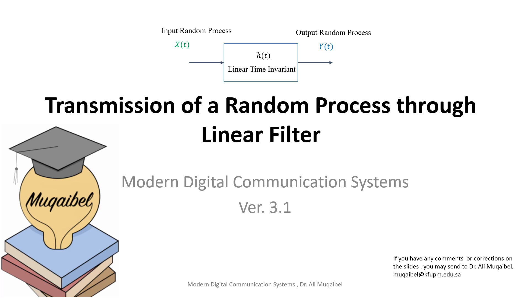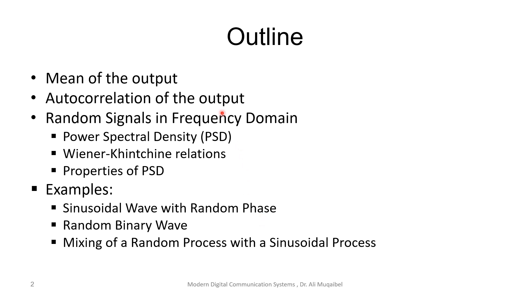Hello everybody, this is Dr. Alim Gable. Today's lecture is about transmission of a random process through a linear filter. As the figure shows, we'll start with a random process at the input and, given a specific system, we'd like to see what the output is. The outline goes as follows: we'll start with the mean of the output, then the autocorrelation, then the power spectral density and its relation with the autocorrelation, some properties of the PSD, and then we'll conclude with some examples.